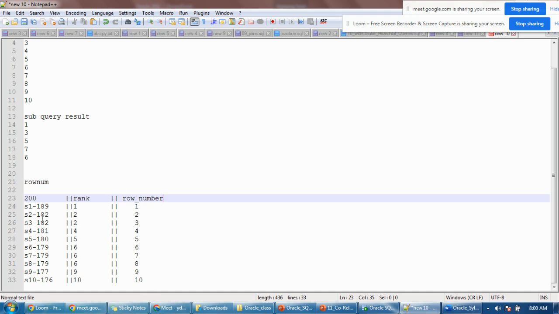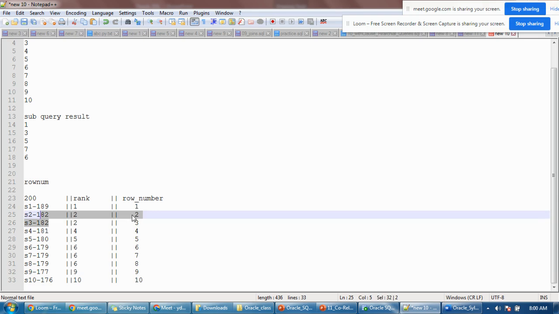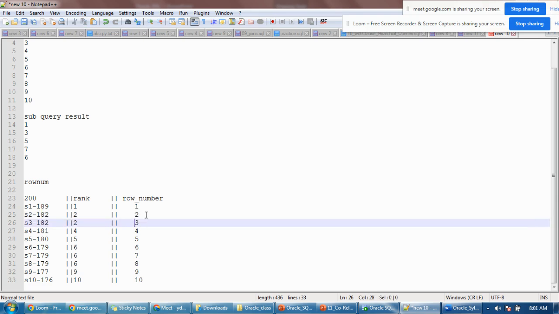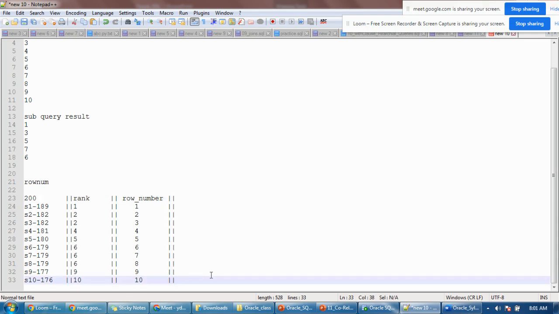If values are equal, it will randomly give the values, S2 or S3 may get 2, and it may change vice versa. But for each and every row you get a unique number. Next, one more function is there, similarly dense rank.